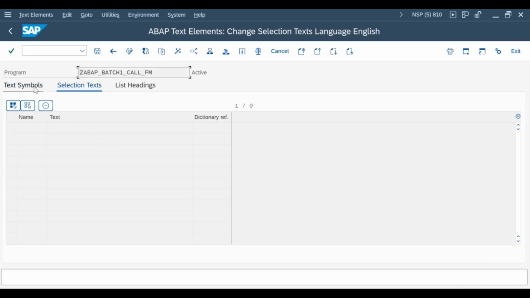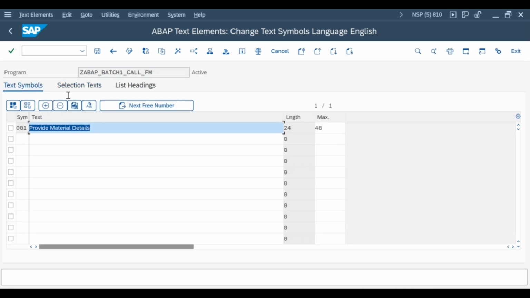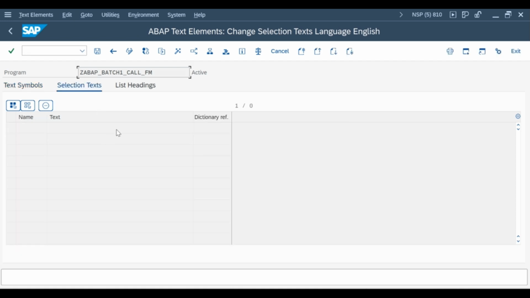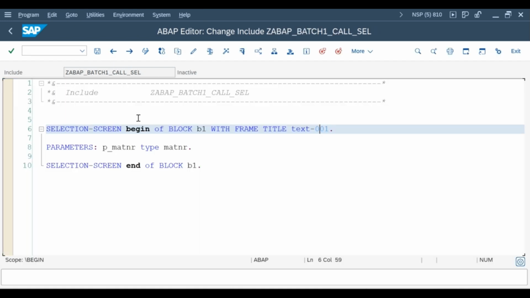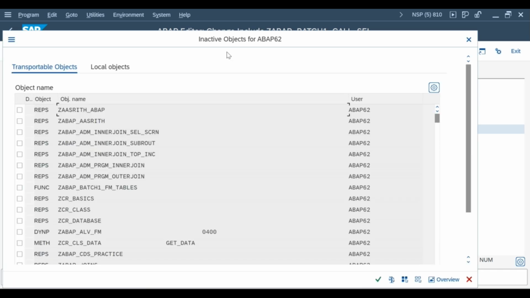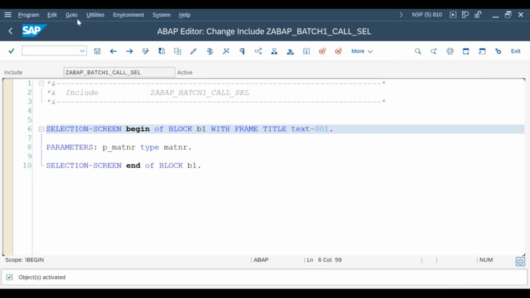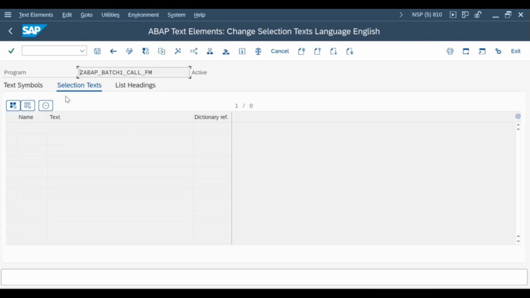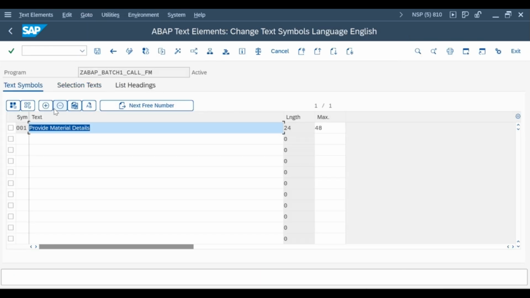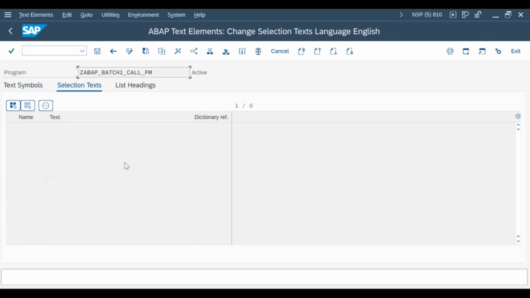Sorry, in text symbol, provide material details. Okay, go to selection text, go back, try to first activate this. Once you activate it, you can see your selection text. If you don't activate, you cannot see. What happened? Why is it not showing?